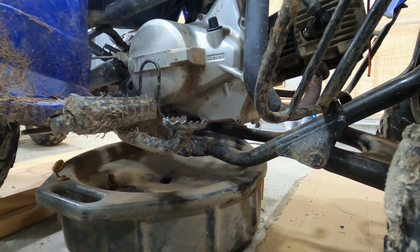Alright, get the dipstick nice and cleaned off. Clean off around the hole. Let's see if it even picks anything up. Okay, so no oil on there. Good. Let me look up again how much this takes in so I know how much to guesstimate for it. We will be using Yamalube 10W30 all-purpose 4-stroke. All right, so it said 0.85 of a quart, and this is one US quart, so a little bit less than all that bottle.